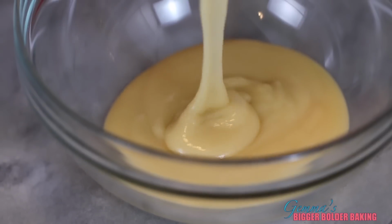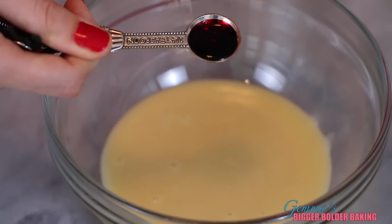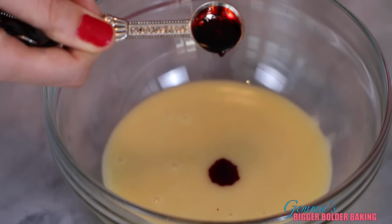Now we're going to colour this batter. You can colour it any colour you like, but because it's Valentine's Day, we're going to add some red into it to make it really pop. I'm going to divide my batter in half, leave one batch plain colour, and then I'm going to add red food dye to the other.